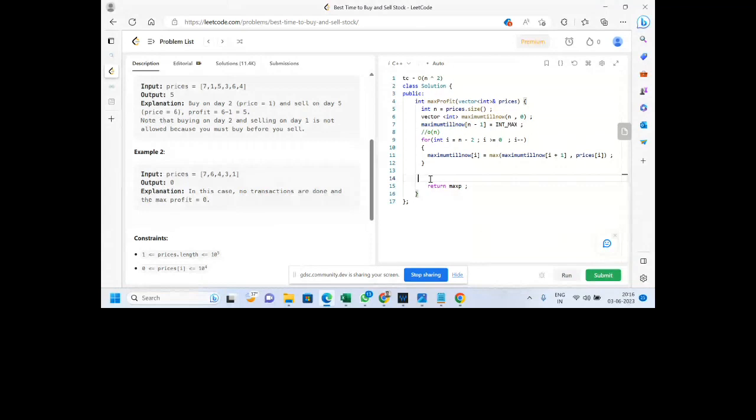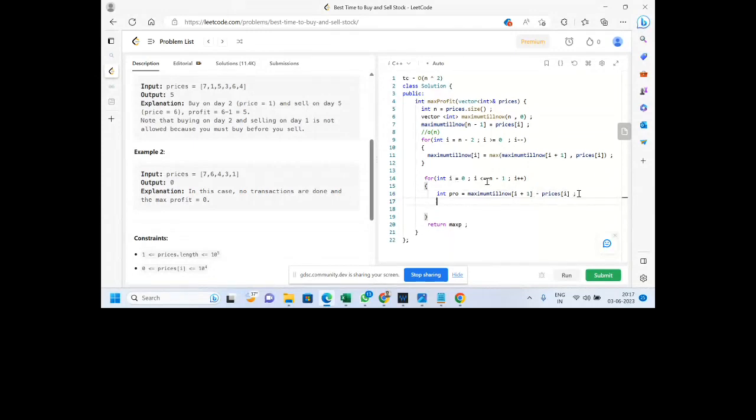So for int i equal to 0, i less than n, we are going to calculate the maximum profit at that particular day. Int profit will be maximum till now of i plus 1 minus prices of i.